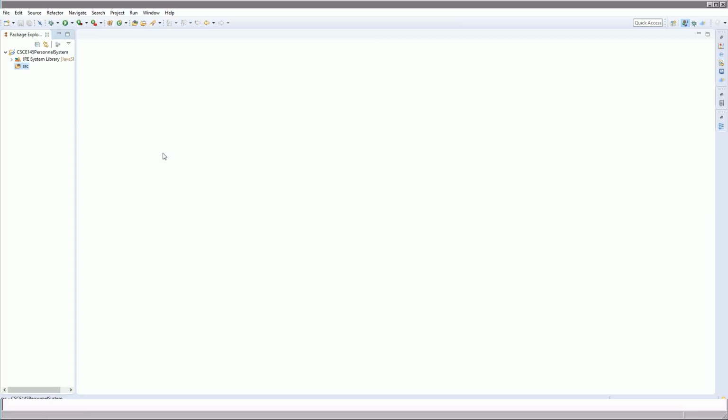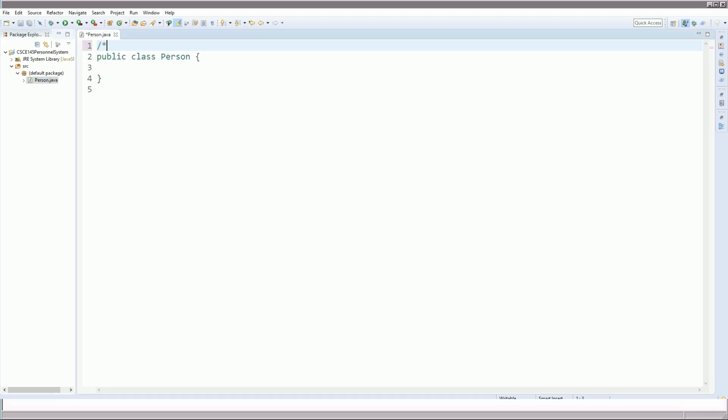So as you can see, we have our project set up and ready to go. Now, what we need to do is create the first class. Well, I noticed that all of my arrows seem to be pointing at person, so that should be the first class that we create. And we're going to do this in the exact same way that we created a class before by following those 7 easy steps. So first, we're going to define the class, and this class is called person. I'm going to put my name at the top here.